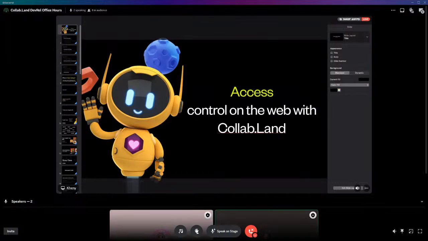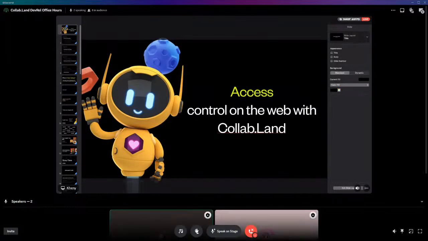Okay. All right. Hi, everyone. Welcome back to this week's DevRel Office Hours. Today, I want to talk about access control on the web with Collab.Land, which is something that we've talked about a little bit in the past and something that we continue to talk about, right?